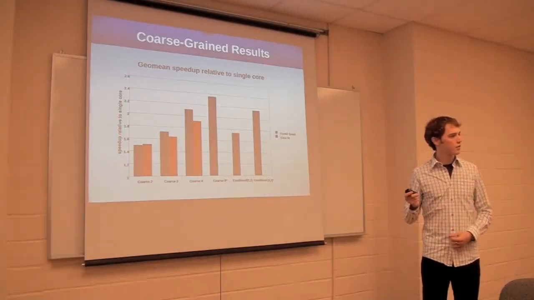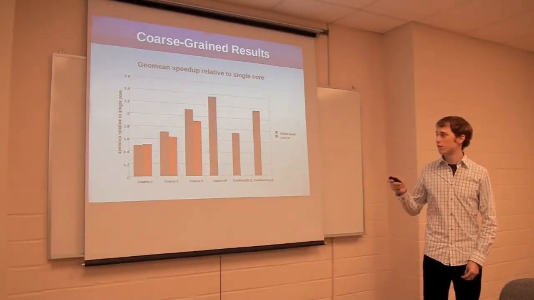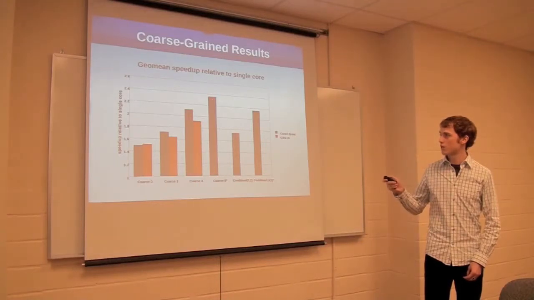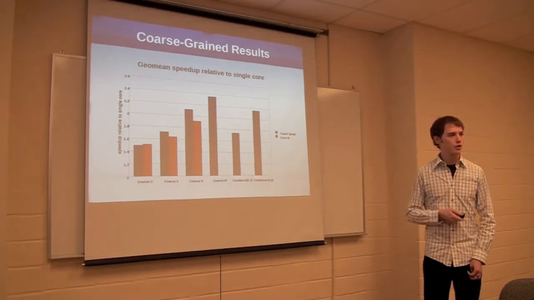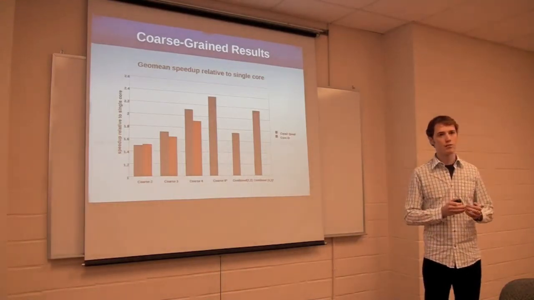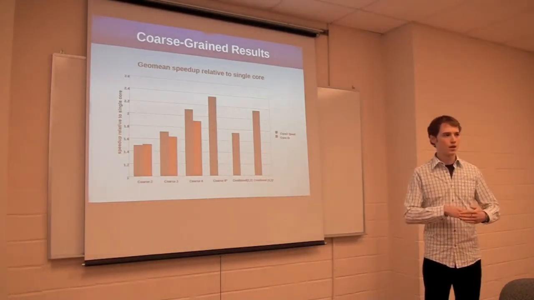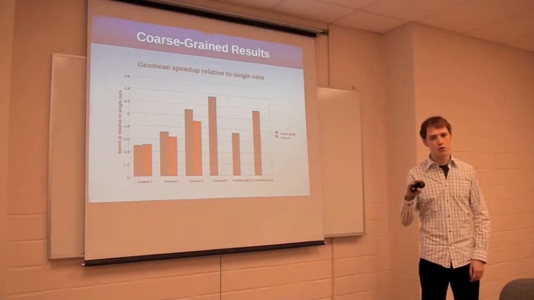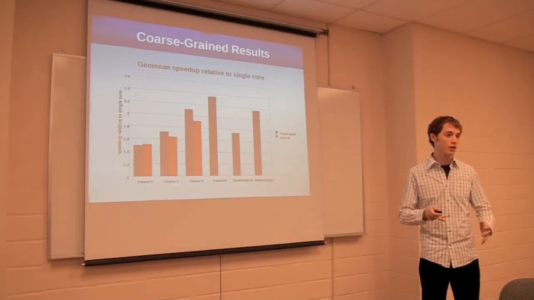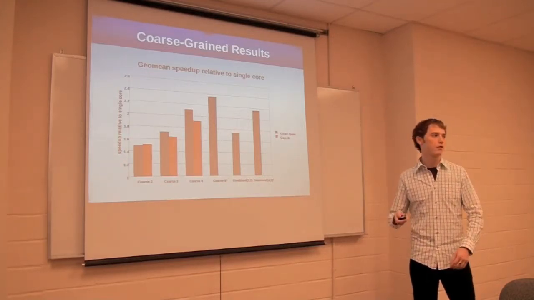But what's interesting is if you look at the speed up between 4 cores and 8 cores here, just using coarse, and 4 cores and 8 cores here, this seems like it's probably more scalable. So we get 2 different curves in terms of the scalability of the 2 approaches, so that you may actually get, for some architectures or a certain number of cores, benefit from using a mix.